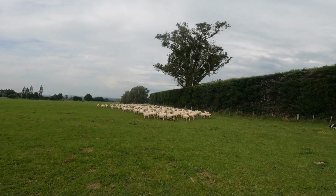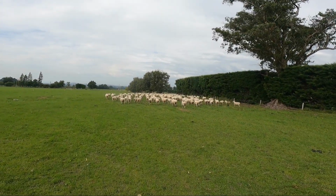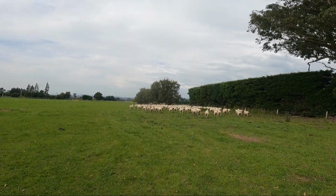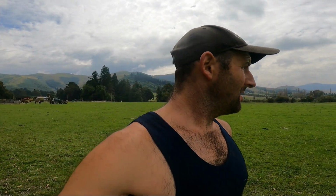They could put on a bit more weight, and there's about 400 in this mob, so we'll put 4 rams out with them. But we might actually, tomorrow or the next day, put some teaser rams out. They're just a couple of older rams we've got, and they're not surgically teasered, so they're not vasectomized. We've got a harness that we put over, and it just means they can't do the deed. That'll get all the ewes in the right mood, and we'll have a successful mating, hopefully.